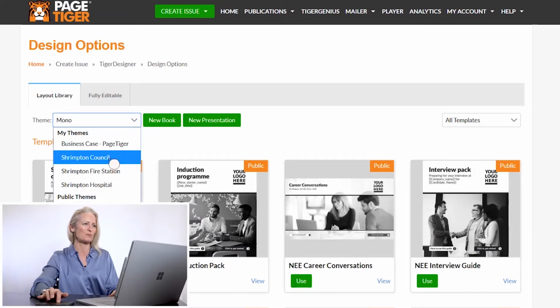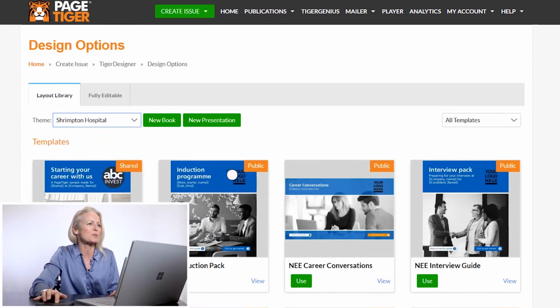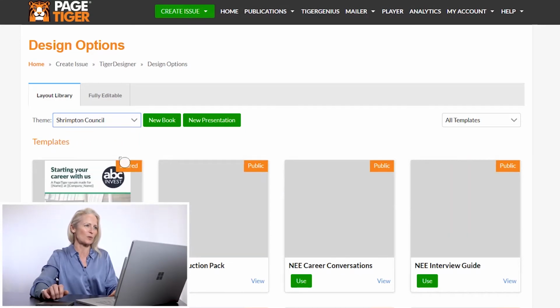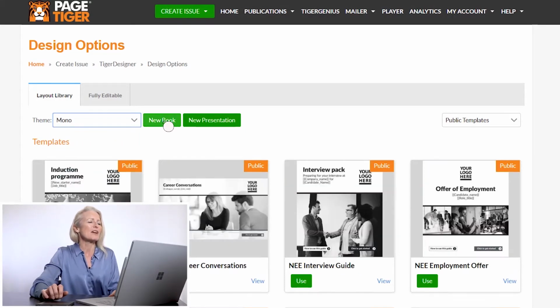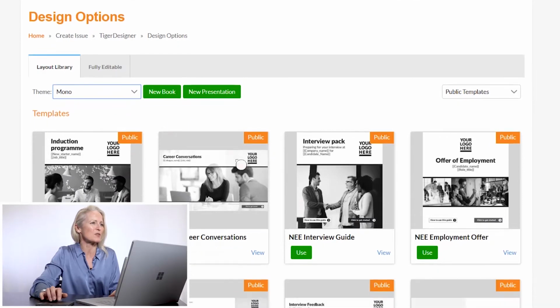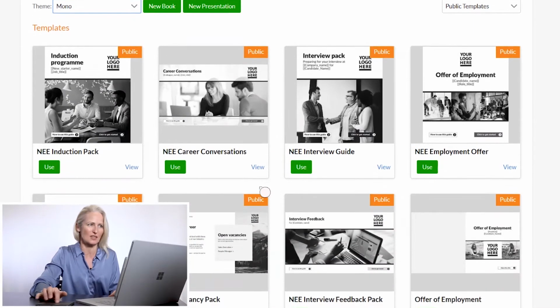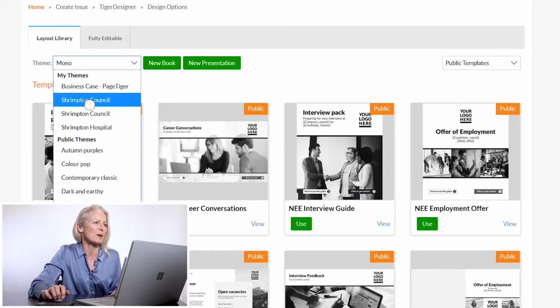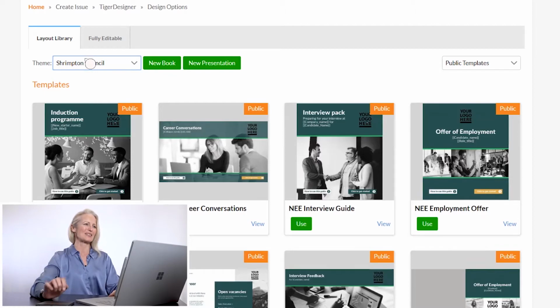But the really clever thing is that you can change the entire library to your branding simply by choosing your theme. Try changing the theme from the drop-down list, and you'll see how the fonts and colours transform the templates. You may have just one theme or several themes for different brands, and to change the theme, it's just a single click. So if your branding ever changes, all your content can be updated in just a few minutes. Using layout libraries makes it simple for non-designers to be fantastic creatives while protecting the brand identity.